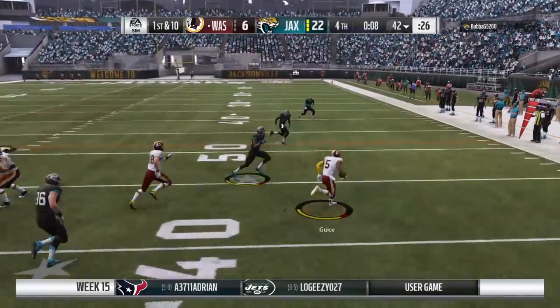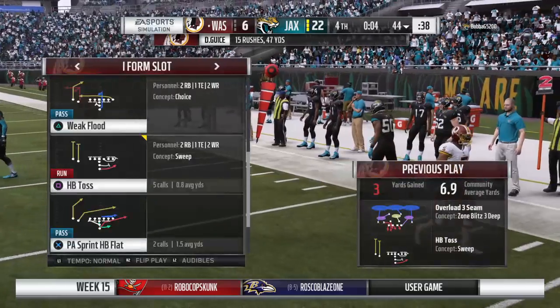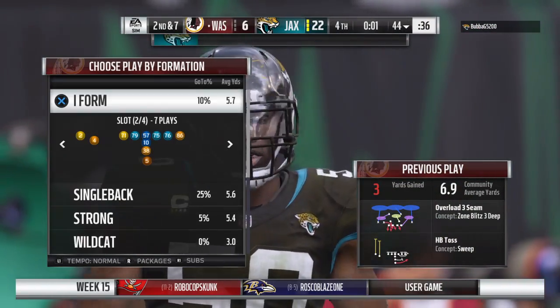Now a toss. This is Geis. And he's going to take this one up only to about the 44-yard line. A gain of 3, 2nd down.